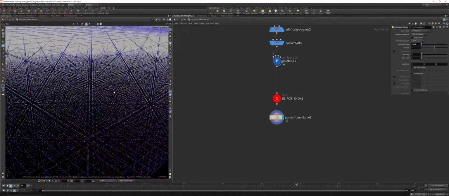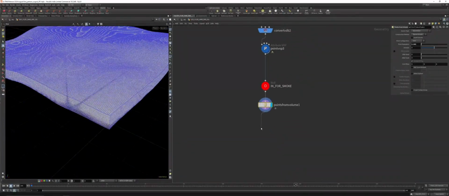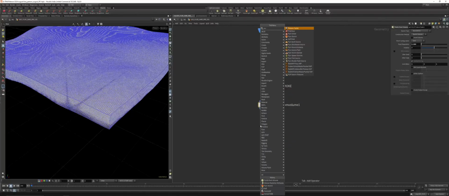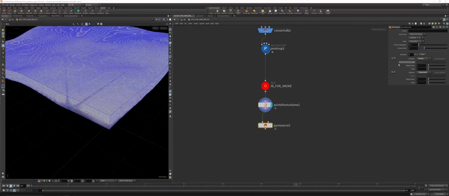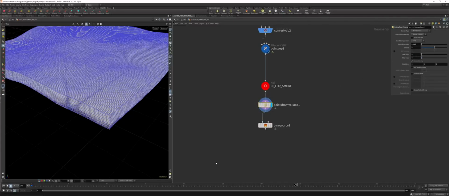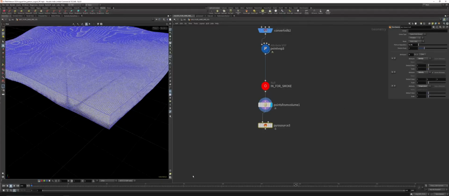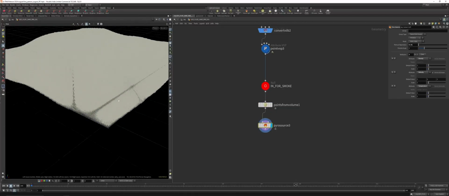And what we then can do is get the pyrosource, initialize smoke, and if you want, you can also initialize velocity. Will not work with that. And let's get a point separation to 0.01.